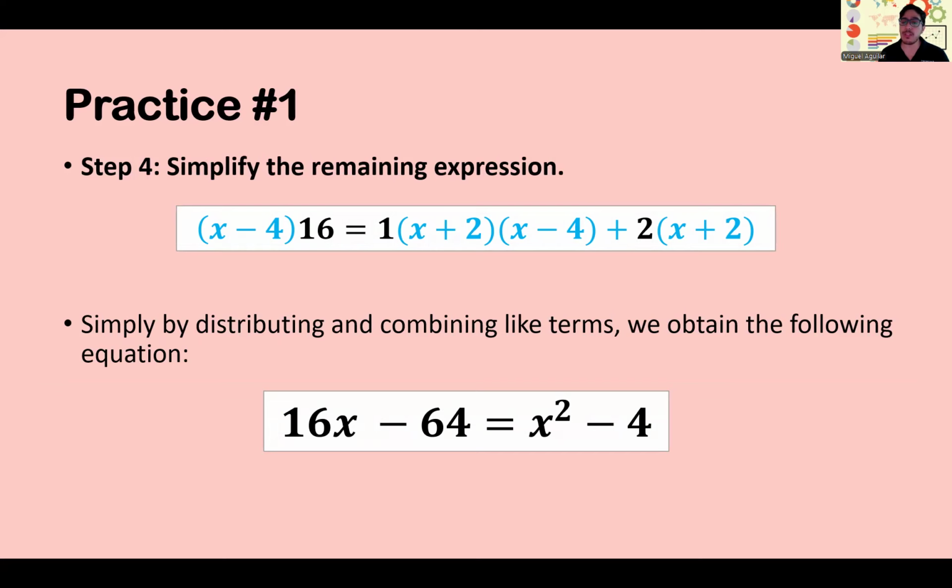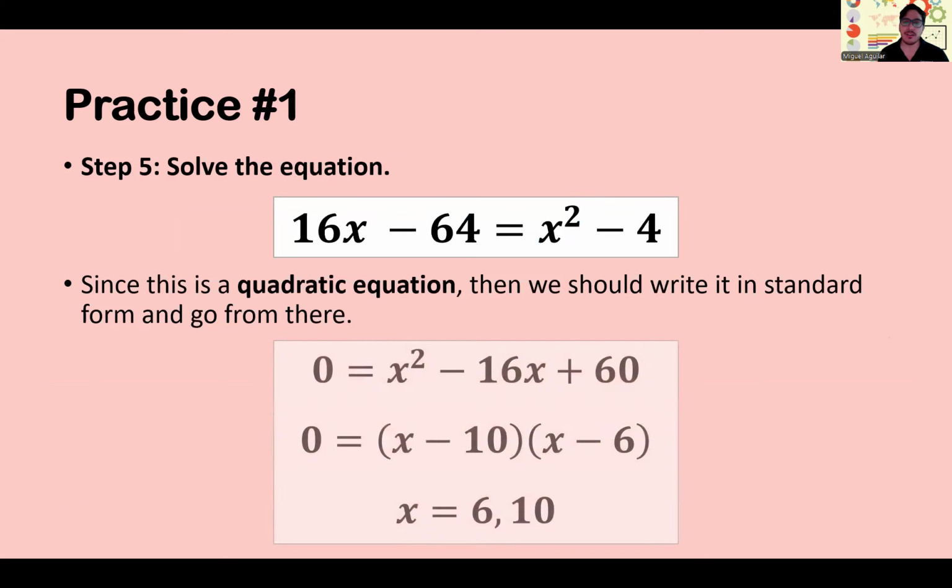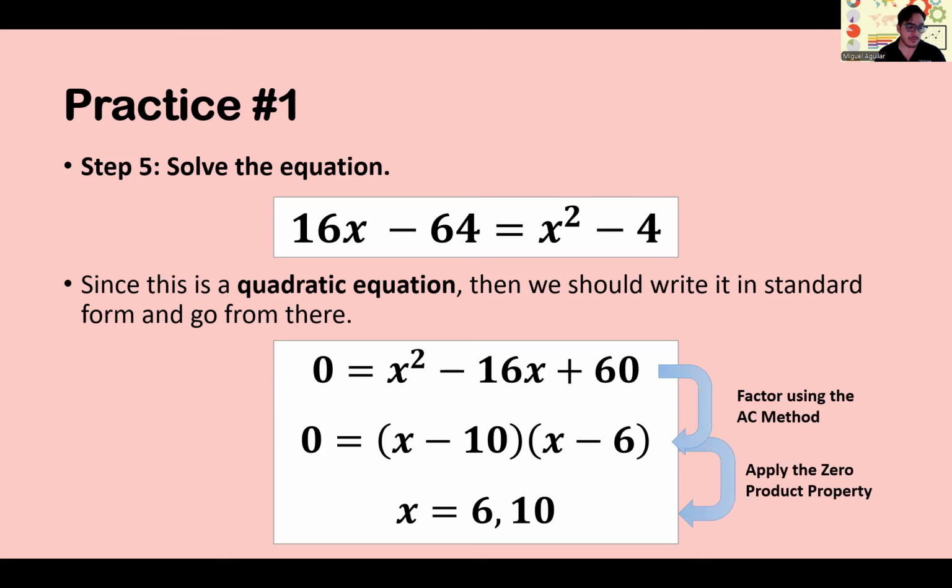If we know it's a quadratic, we know we're going to get 2 solutions. And also, we know that we want to either factor or use the quadratic formula. So here, I got it into standard form. I factored it, but just be aware that in the PowerPoint, I don't show the process of using the AC method because I'm assuming that you can fill in that blank, that you can go through the process and get those 2 factors. Then I'm also assuming you can apply the zero product property by zeroing out those factors and getting your 2 solutions.